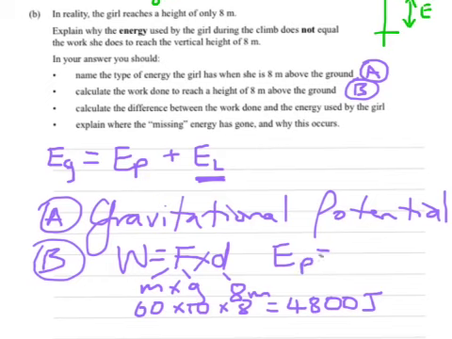That would be EP, which equals MG, change in height. You'll notice MG is the force, so that's just the force applied, and then H is the distance. So it matches up to that work formula, which is very cool.